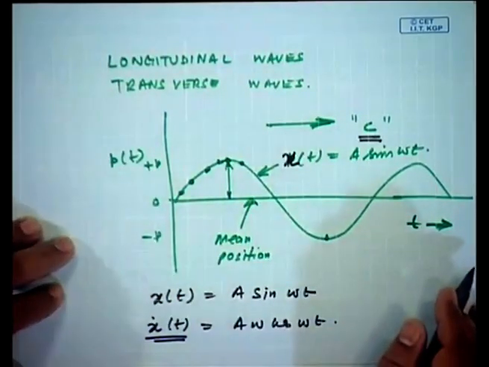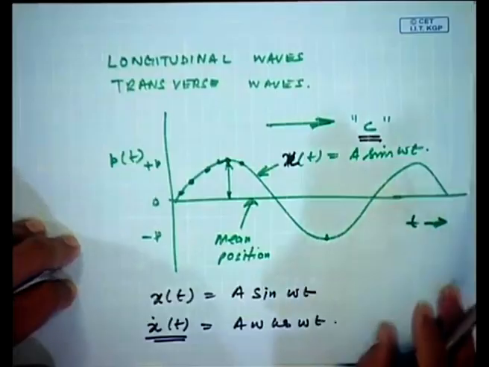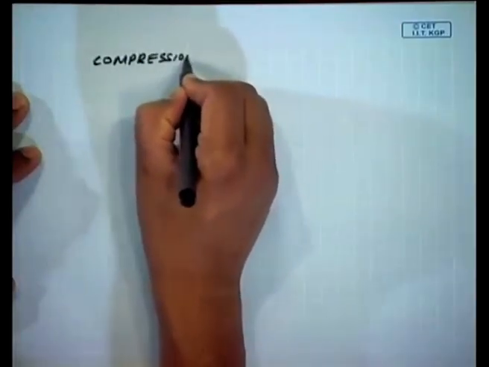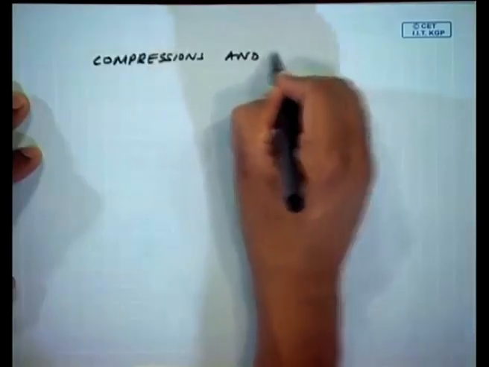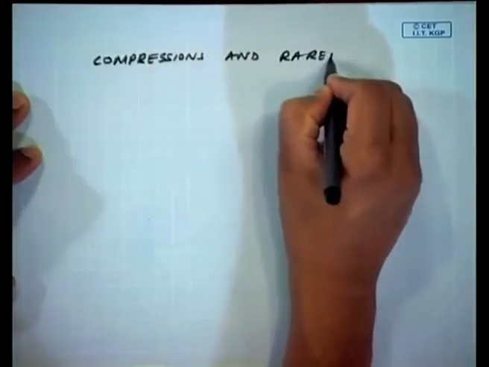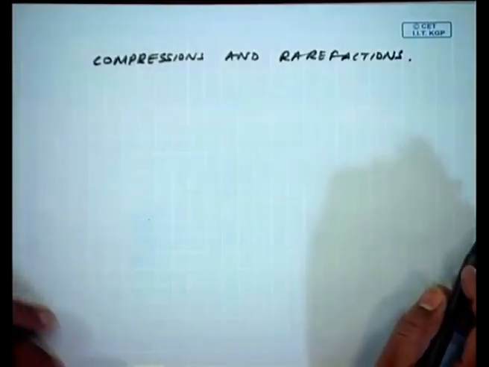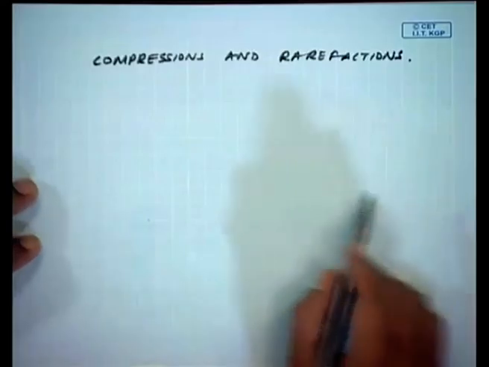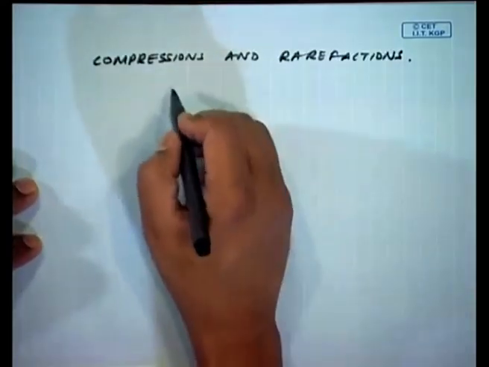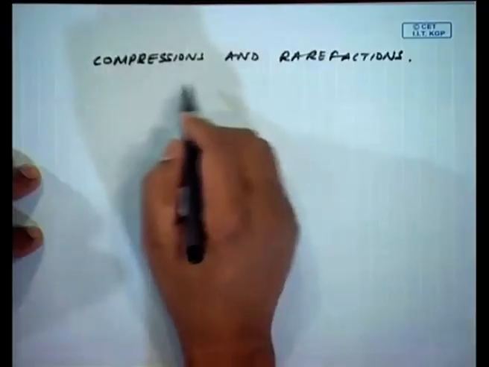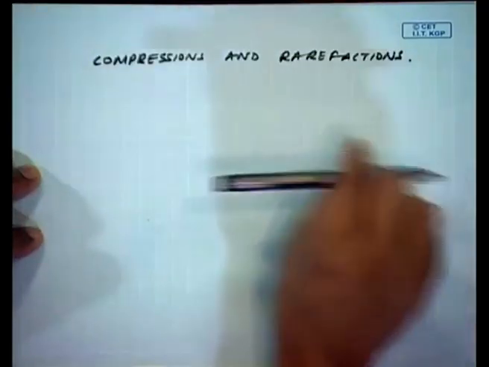Similarly, in the case of the longitudinal waves, you will have successive compressions and rarefactions. So, what happens because of this successive compression and rarefaction, there will be an increase in pressure, decrease in pressure, and thus the wave front is going. But here in the case of longitudinal wave, the particle motion is along the direction of the propagation of the wave front.